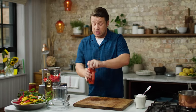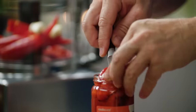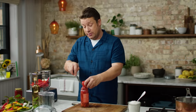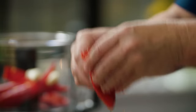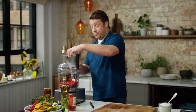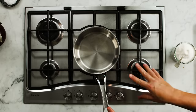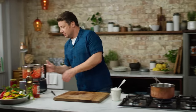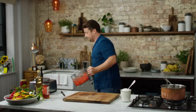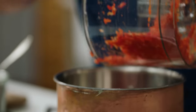Then a really nice little cheat — if you go to the supermarket and look at these jars of peeled peppers, they're really, really good. Just shake off the liquid and we'll put two or three of those in, then simply put the lid on and give it a pulse. Now we just have to cook it in a pan. On a medium-high heat, I'm going to put a nice high-sided pan on and scrape all the chillies in, every last bit of them.